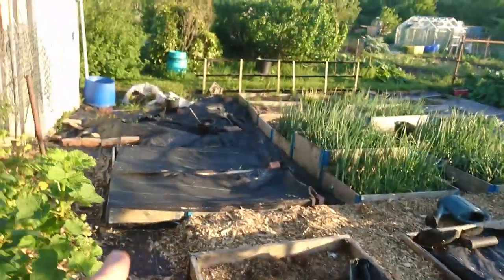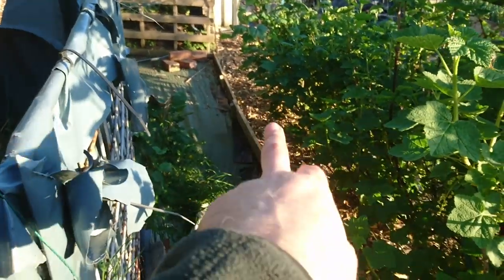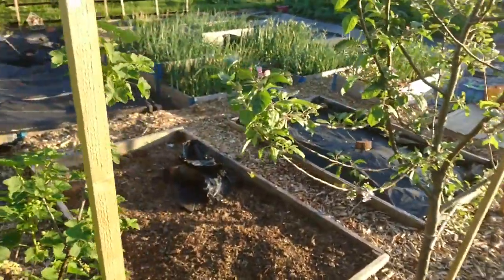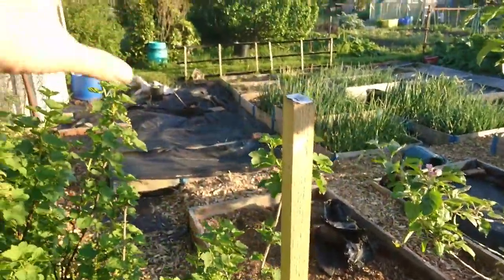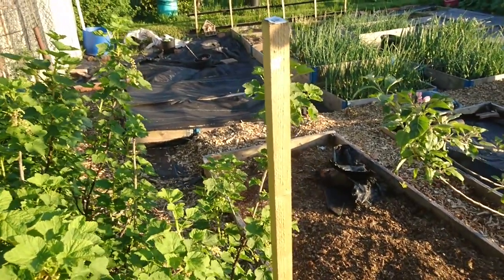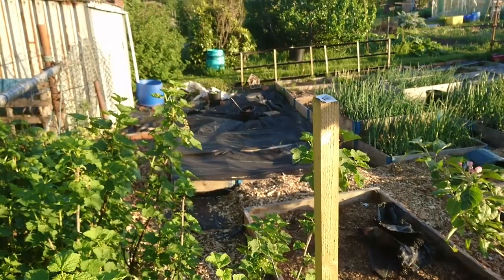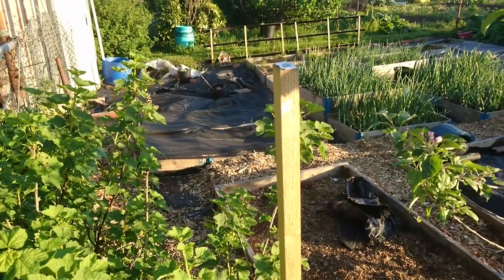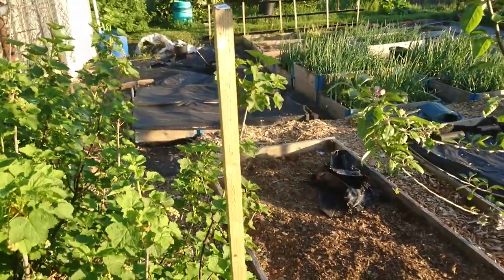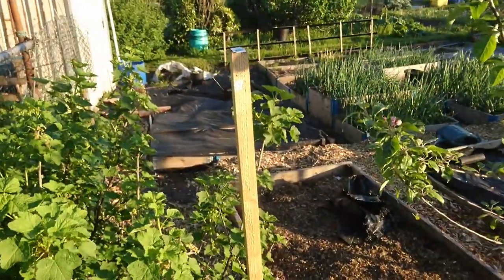I'll just show you around the back here where the compost heaps are. You can see I've built a retaining sort of wall, if you like, to hold it in. I'm going to build a few of those and just build it round really. So I don't know what I'm going to do in front of the shed there yet. I haven't decided. That might be a nice seating area because it does get the sun for a lot of the day. So I might well decide that that's where I'm going to set up some chairs or a picnic table or something like that. So that's a consideration at the moment.